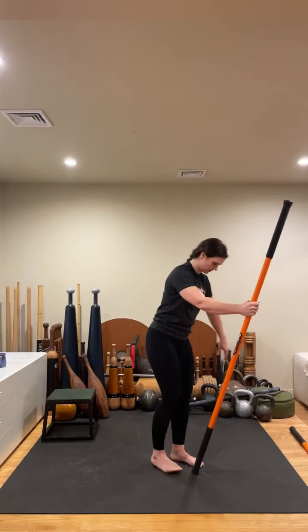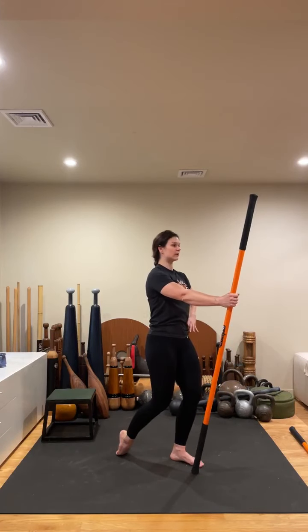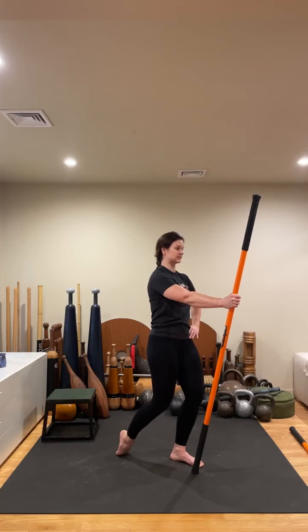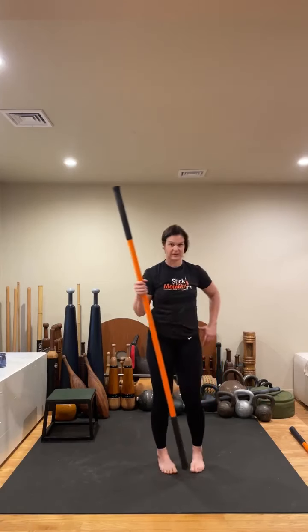Let's do one more. Top of the foot down, scoop, tailbone under, proud chest. You're driving down into the floor with the stick for a little bit of stability. Hold here for a moment and breathe. Excellent. Release. Again, shake it out.